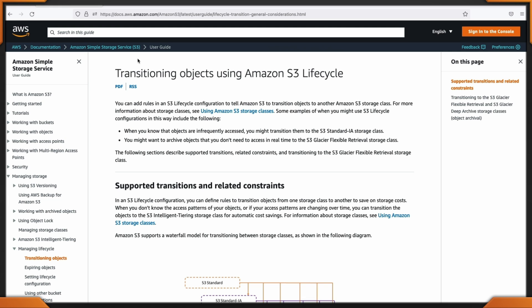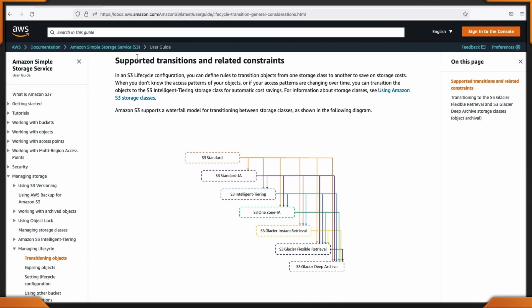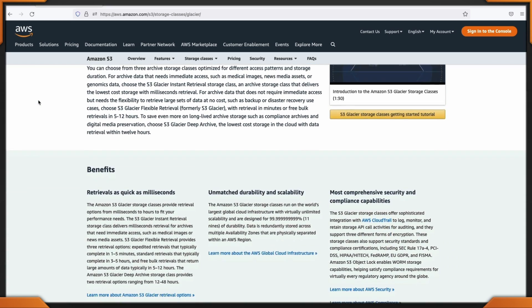If you're not sure about Intelligent Tiering, set up lifecycle policies — they're available for all of it. Take your S3, set up a lifecycle policy for data that hasn't been accessed for 30, 60, or 90 days, whatever it is, and move it down tier by tier, ultimately rolling it off into Glacier. You never know — 12 years down the road that data might be needed, and you don't need it that quick. Do it, set it up, you're going to save a bunch of money.